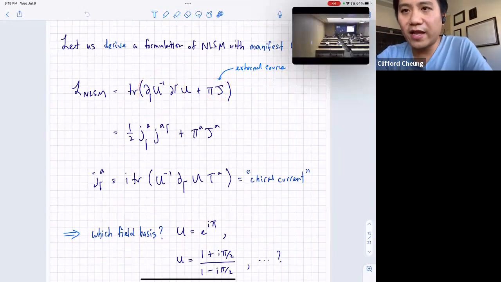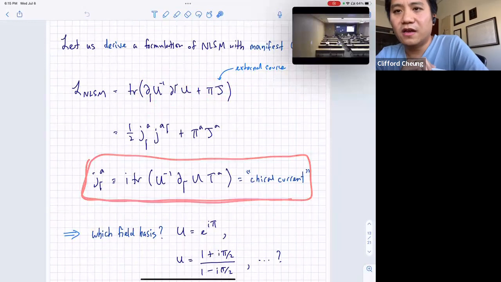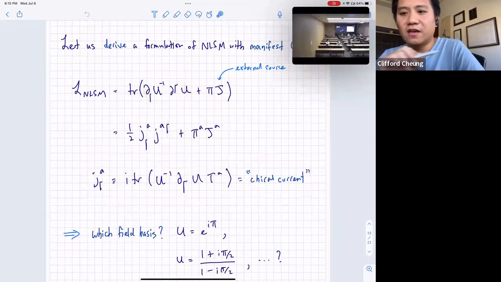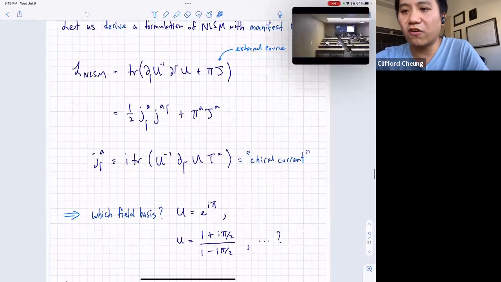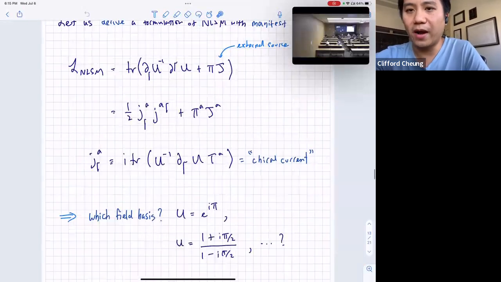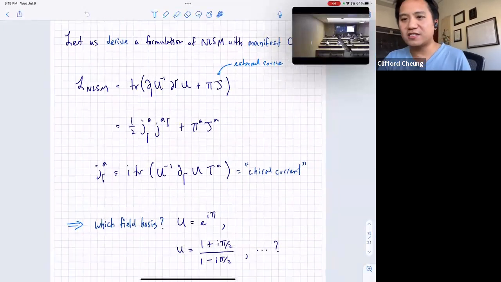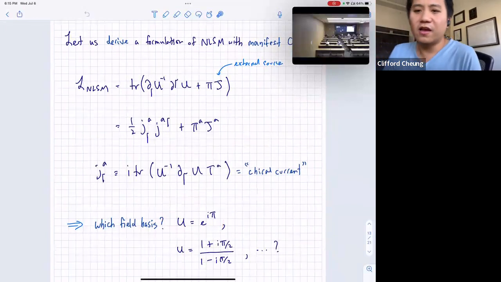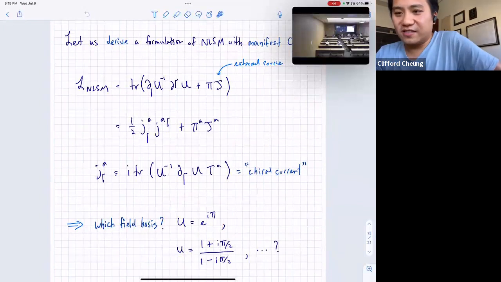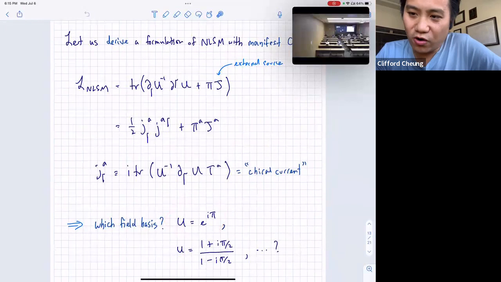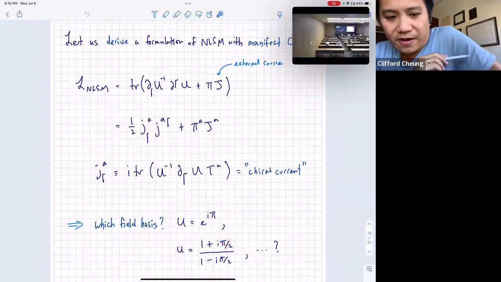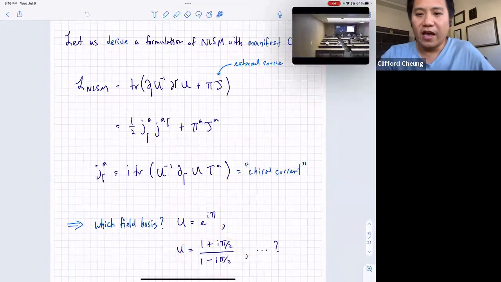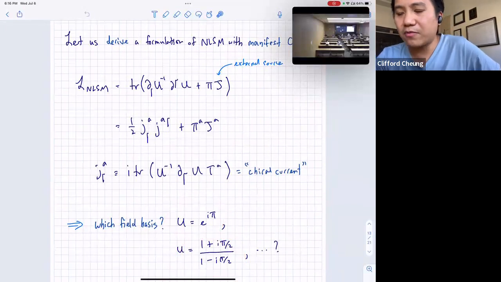I can of course rewrite the kinetic term, or the interaction terms, in terms of the chiral current of the NLSM. So this thing is just J squared. J is of course famously conserved given the equation of motion for pions. So the chiral current is a conserved current. Now of course the standard way to do pions is to just choose U as e to the i pi. I set the pion decay constant to 1. But now you have an infinitude of choices. You could choose an exponential parameterization or a Cayley parameterization, as I think Mike Trott described or will describe.